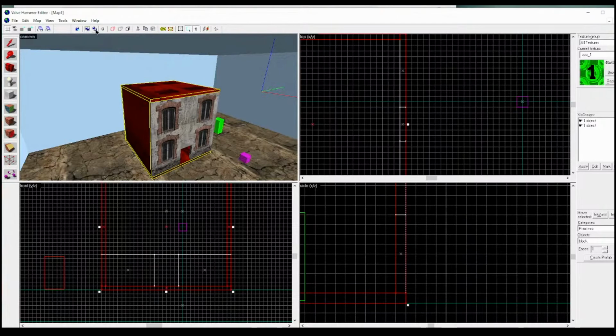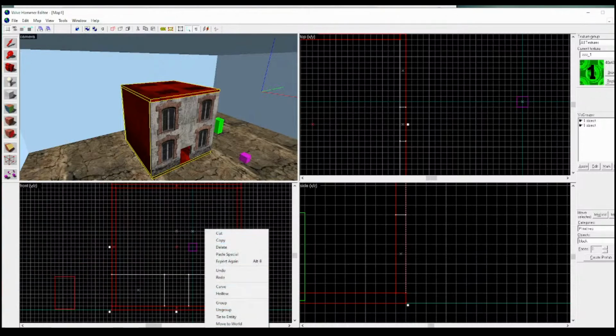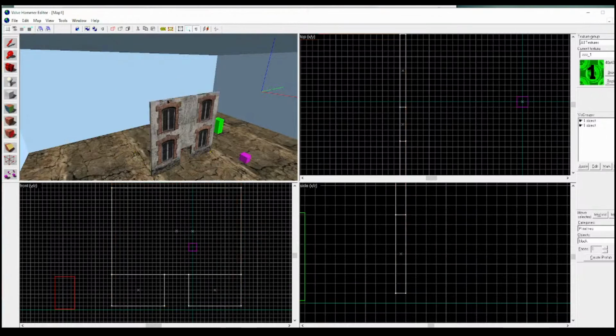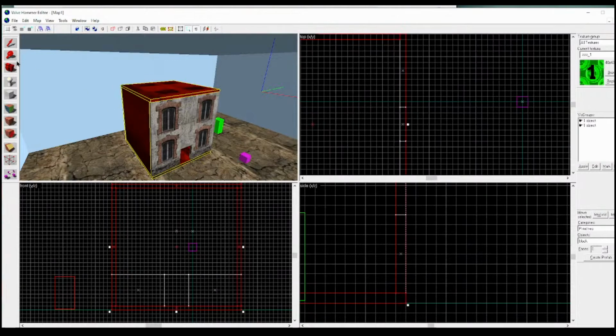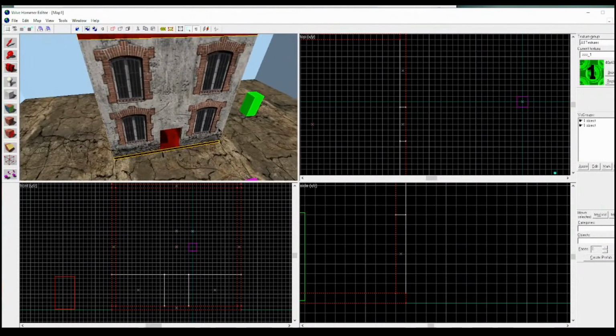Up here at the top, there are these 3 blue icons. One's carve with selected objects. Then there's group selected objects, and ungroup. So you can also ungroup by right-clicking. There is a group and ungroup. So if you don't want these objects, oops, I don't know what I did. I think I hit delete or something. Yeah, I hit delete. Anyway, if you don't want them to be a group, you can ungroup them.